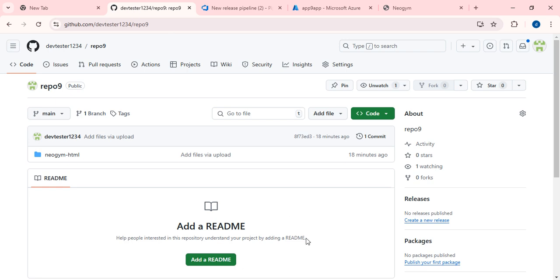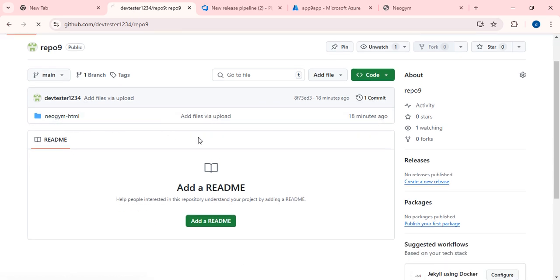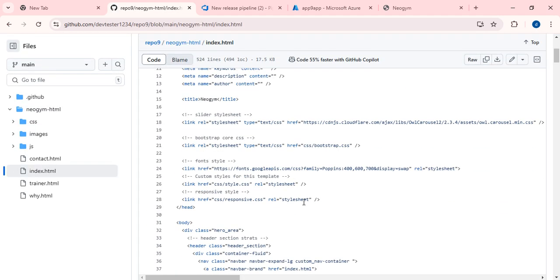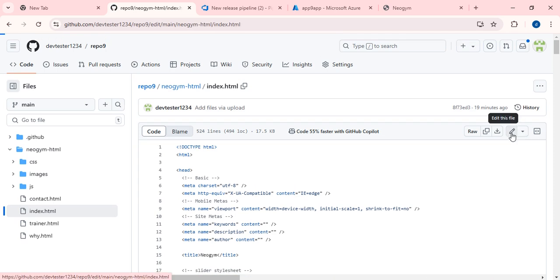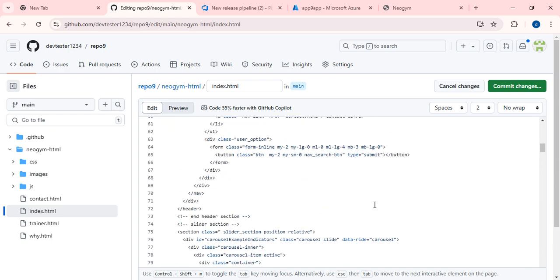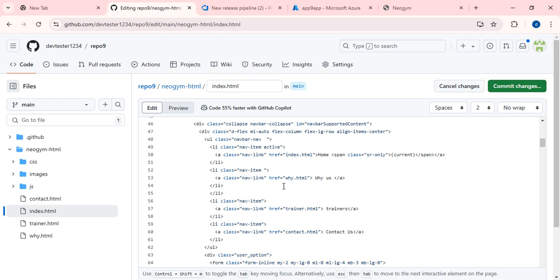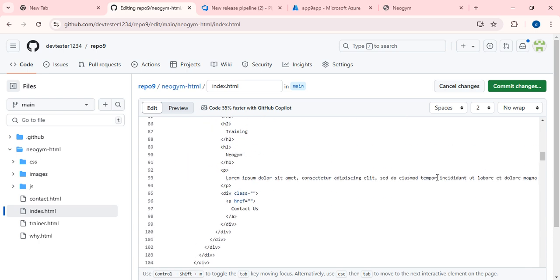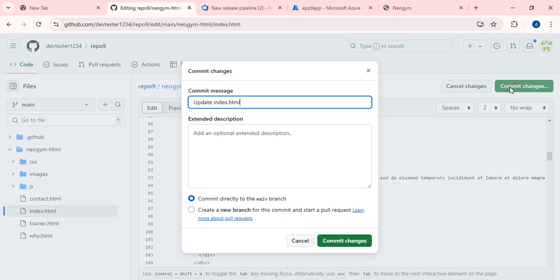We need to check. Suppose you open the HTML and open index.html, and just make some content change wherever you want. Just edit this file. You need to edit some content. So where the matter is, yes, here is the matter. Temper is a temporary. Make it temporary. You just made a small word change here. For lab purposes, I just made it. Suppose if you have a total code change, then it needs to reflect there, na. You just need to commit changes.